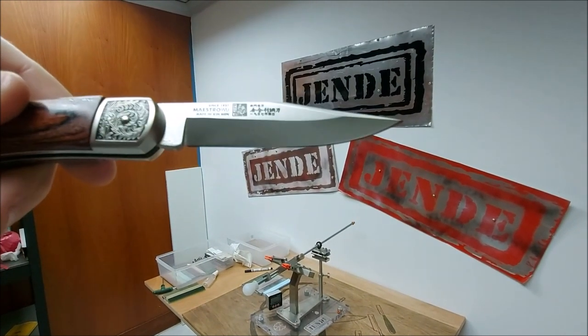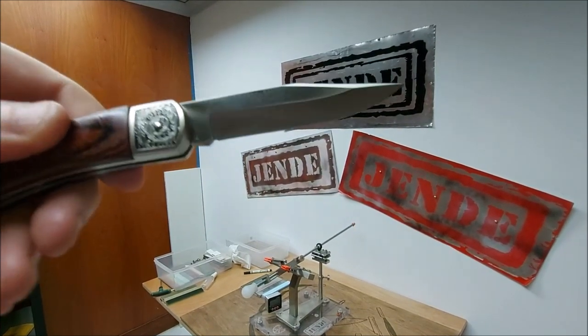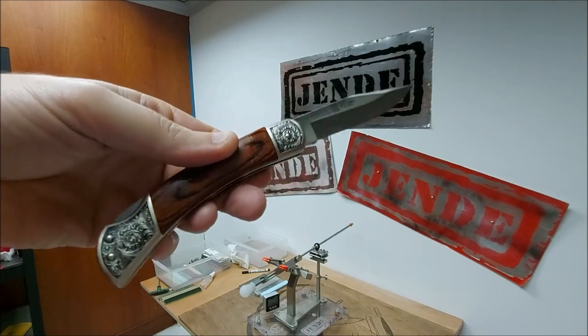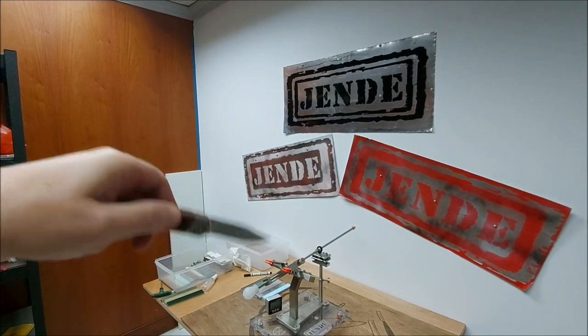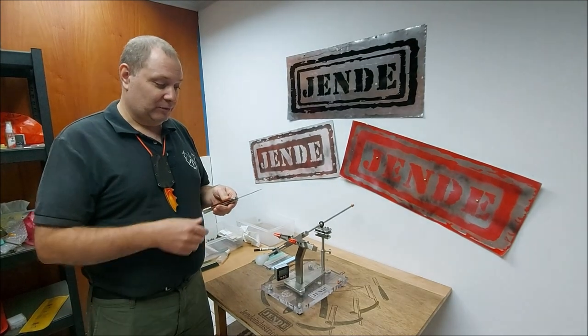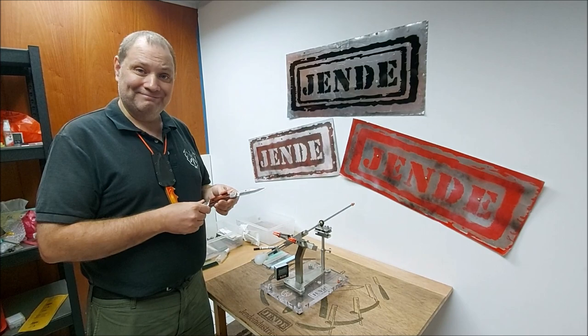Not a spider cow, but Maestro Wu BO-6 3.5-inch folding knife on the Jende Jigs for knives. It's for a customer, so we're going to take it up to 10K Chosera and walk you through.